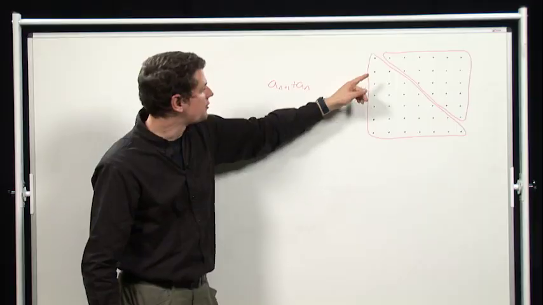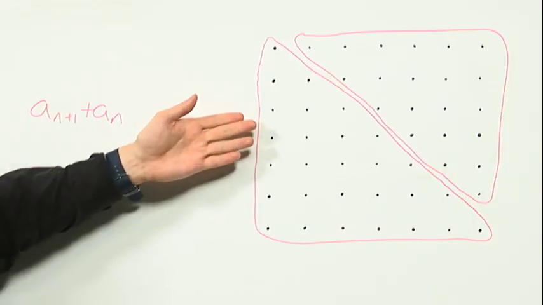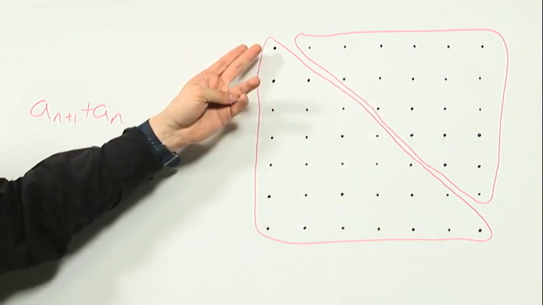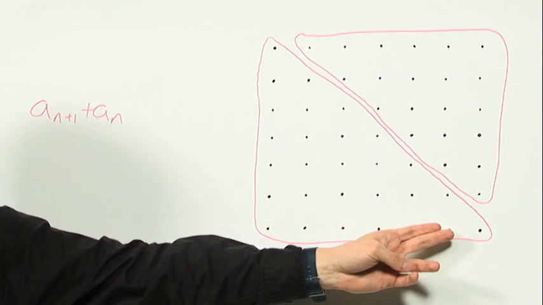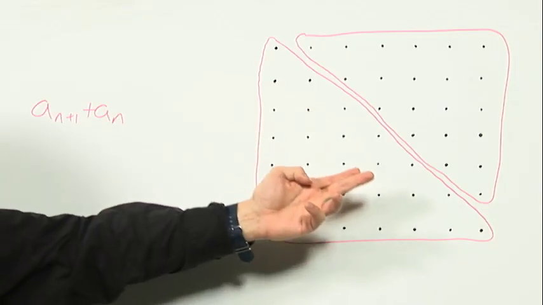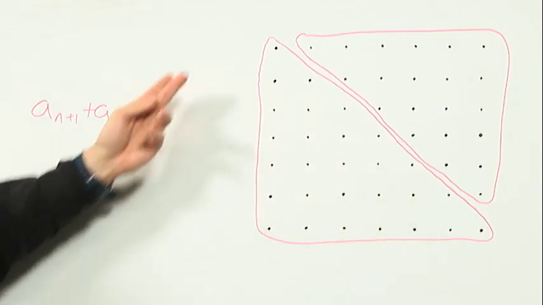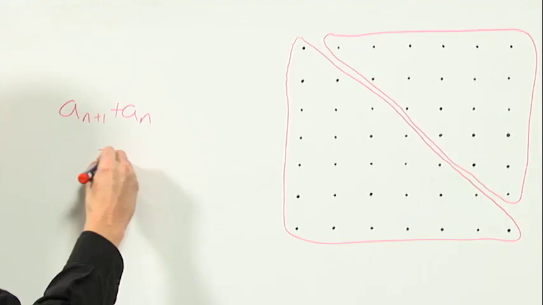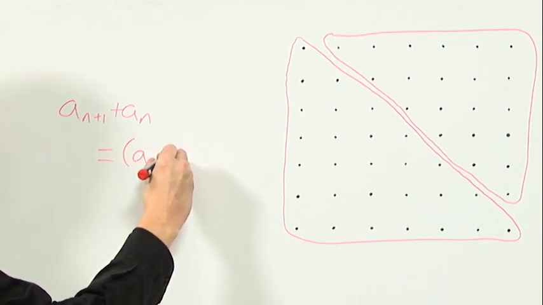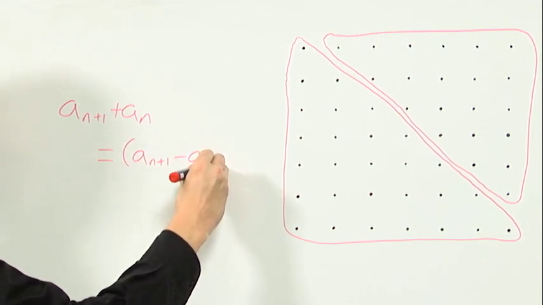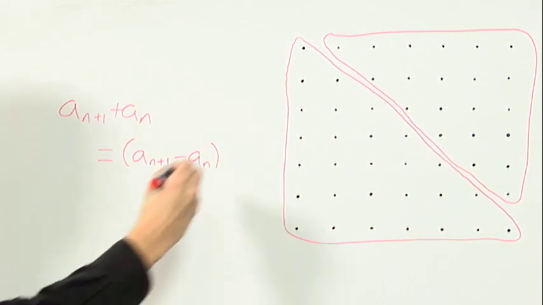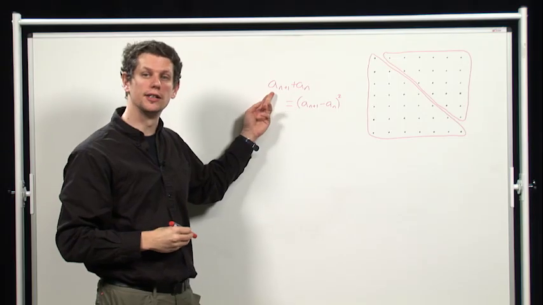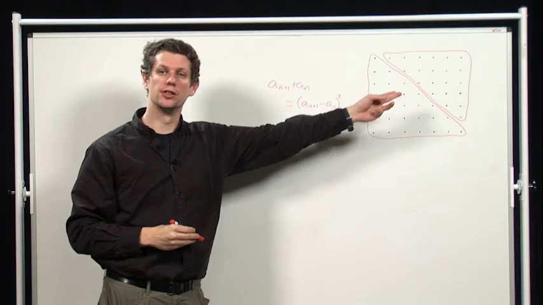Now let's look at the difference between these two triangles. This triangle here has as many dots as this triangle here, plus extra dots corresponding to the ones down the diagonal. But, of course, there are seven dots down the diagonal. And seven is also the side length of the square. So that means that if we take the difference between the numbers of dots in the two triangles, we get the side length of the square. And, of course, the side length squared is the number of dots in the square, which we decided earlier was the sum of the numbers of dots in the two triangles.